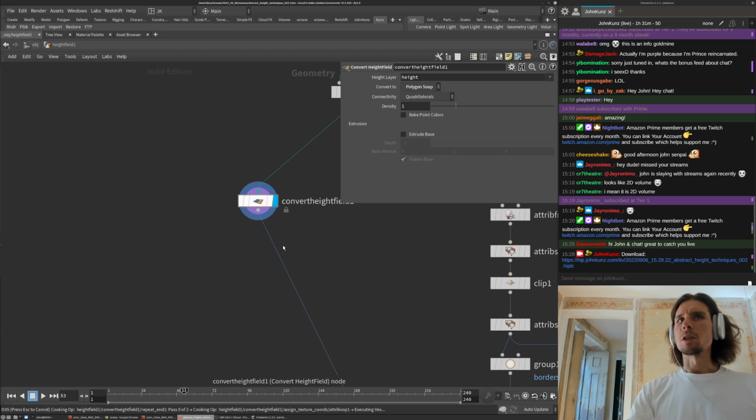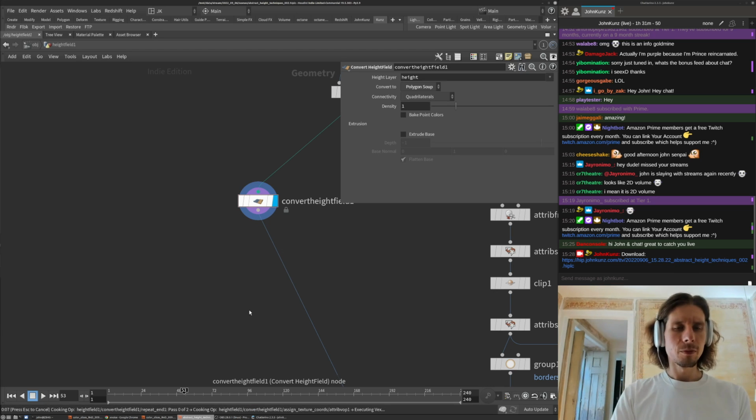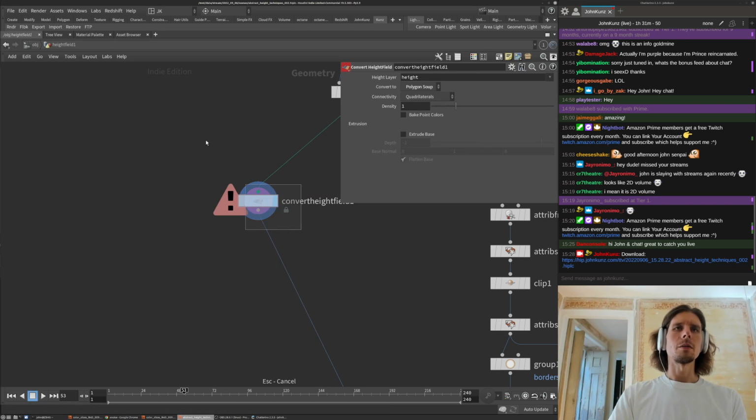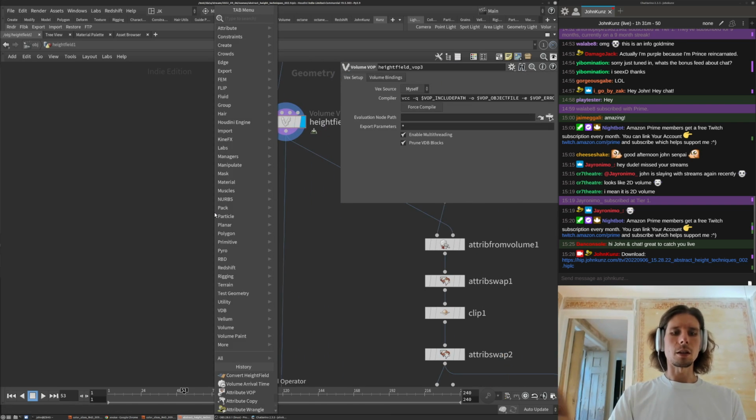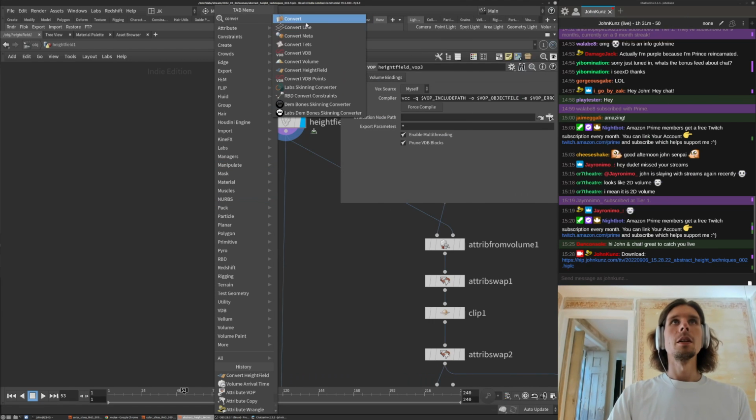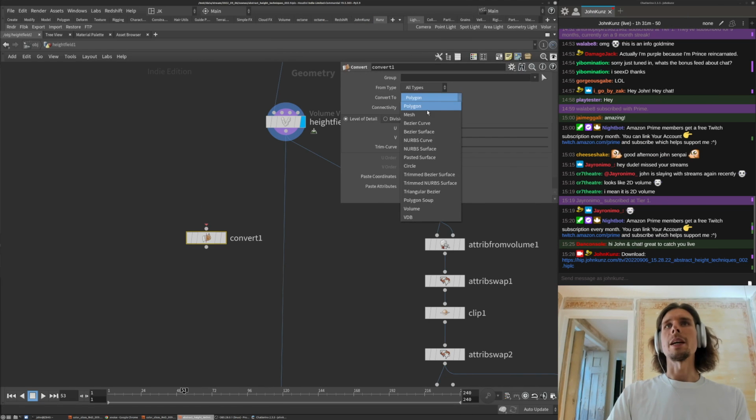And I think as well, if you just switch to the convert SOP, it should be faster. I'm not too worried about those texture coordinates.